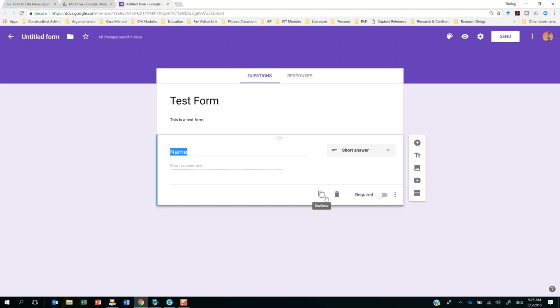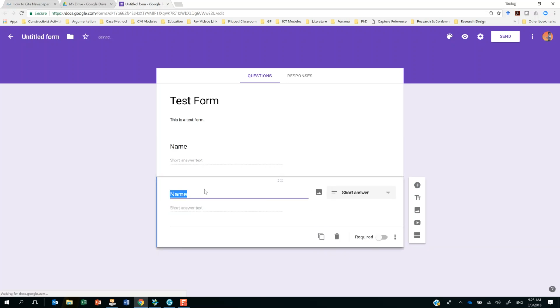Okay, so you ask for name. Now usually sometimes if my fields are going to be similar, I just do copy. So I say duplicate. Now in your case, maybe you want to ask, let's say class, or it can be school, whatever. So that will still be a short answer. Okay. Now if you don't want to duplicate but want to add stuff, you still have the choice here.